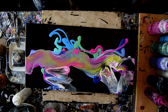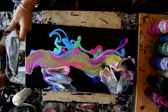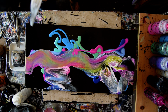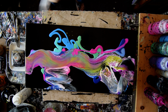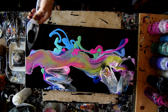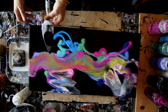I kind of want black. I really do want black. I'm going for it. I would have if the bottle were open. Well, I've got some. Really? I've got some in a smaller bottle. It will work fine. I thought it wasn't going to come out for a second. I also have little tiny tools. Whoops.